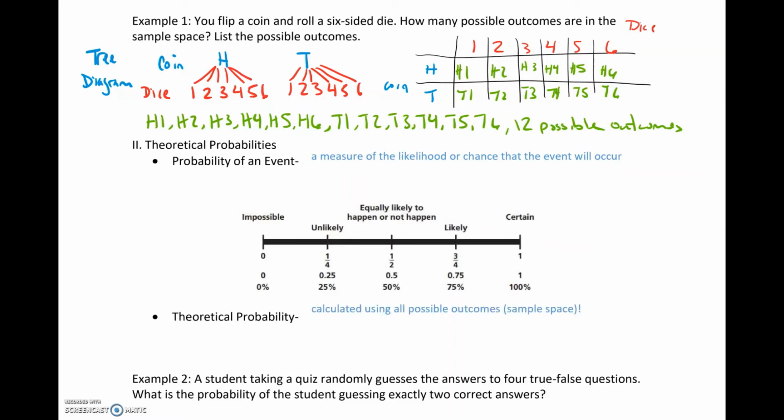Okay, so how do we calculate this? Well, usually we like to use a capital P to represent probability, and then in the parentheses, we put in A or whatever outcome we want. So this is what we call a favorable outcome, or again, the event that we want to happen. And this is a really, really simple calculation. You just basically make a fraction. It's the number of favorable outcomes in that sample space over the total number of outcomes.